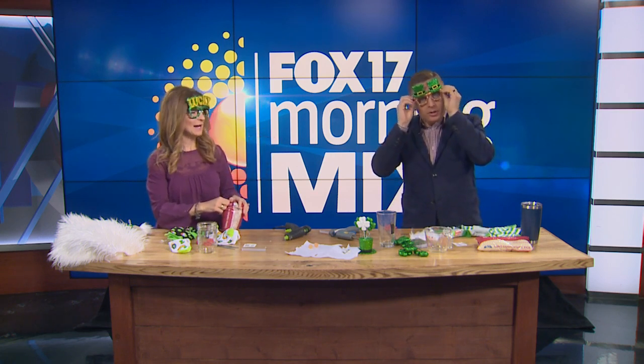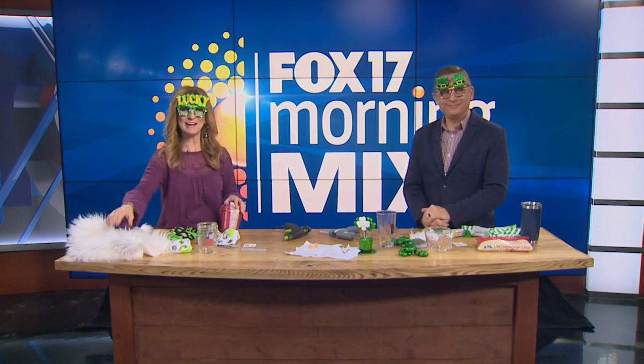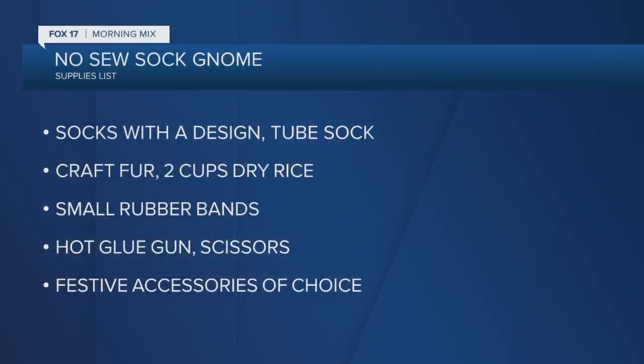A lot of the stuff that you're gonna have is already around the house, or I just simply ran to Dollar Tree. And this little fur like this, you can go to the remnant section of any fabric store usually, and get some of this little fur. Sometimes Dollar Tree will have it as well. So some of the supplies that you need, I got some socks with a design on them.